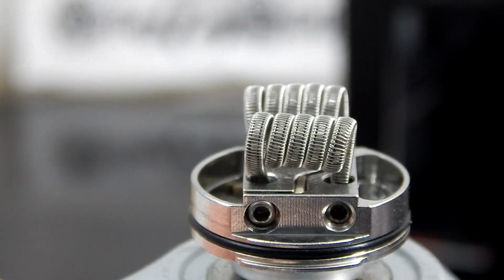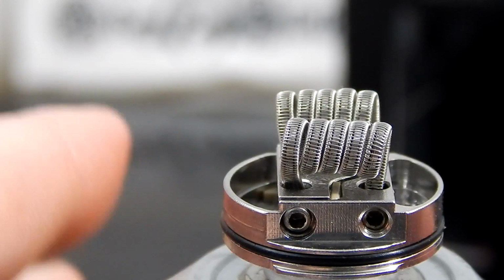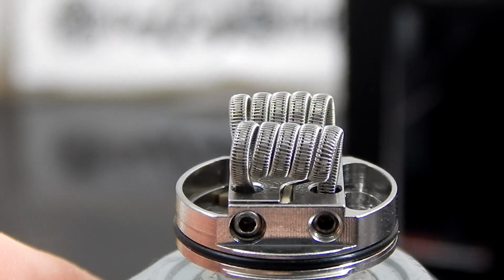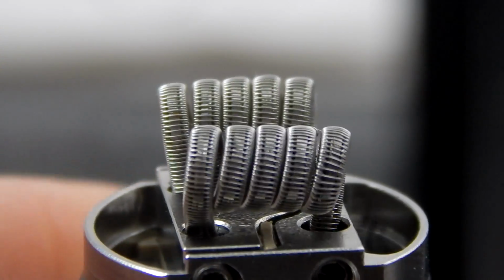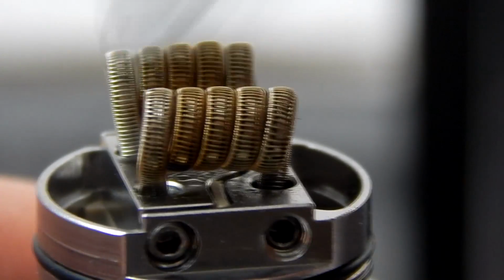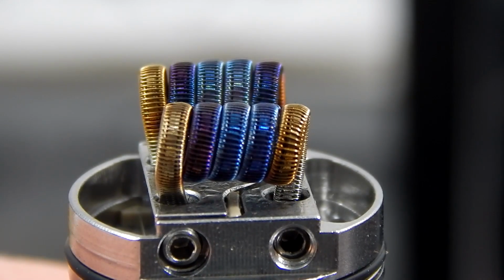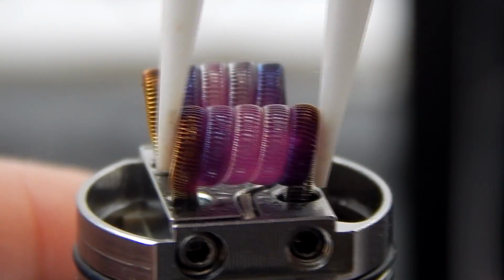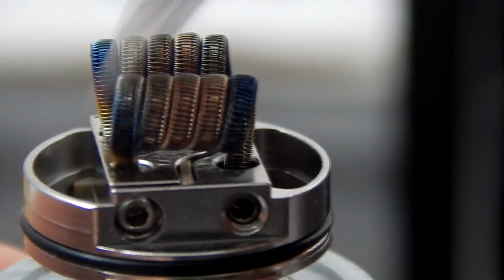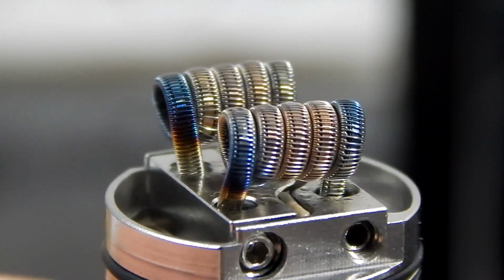Okay, this is a staple staggered fused clapton. I know that's kind of a mouthful, but it's ribbon that's been staggered. It's a kind of staggered frame staple. And that's the build that I decided to go with today. All stainless steel, and we'll zoom in a little bit and get through the dry fire part. Okay, I think we're good to zoom out and move on to wicking.